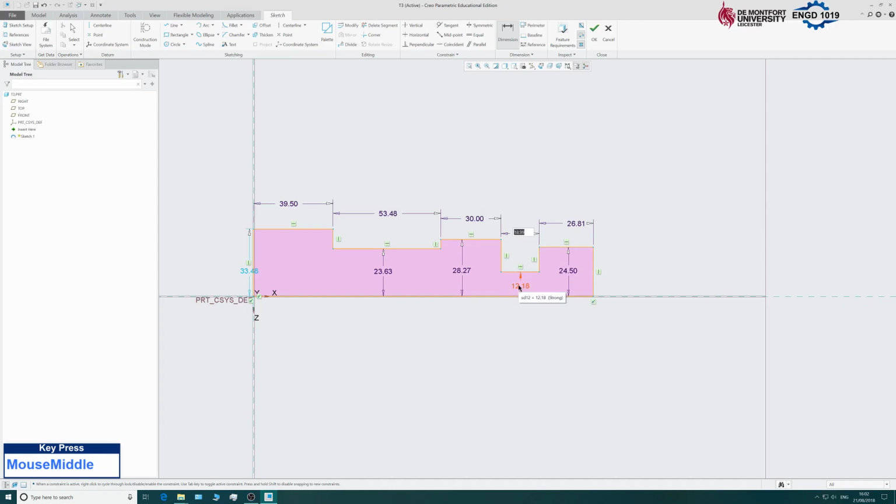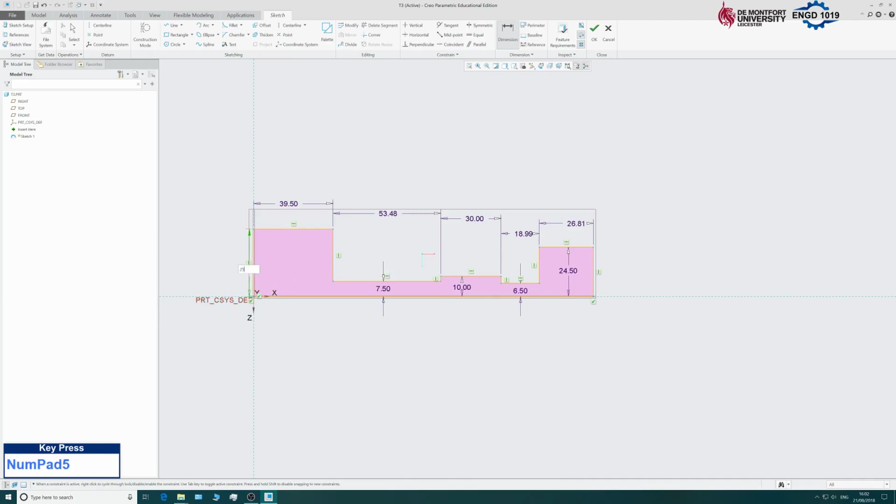Okay, so now we can go about changing some of these. Okay, so let's start from here. So this should be a diameter of 13, so we can go 13 divided by 2. This bit here is 20, so 20 divided by 2. This bit is 15, and this bit is 25.